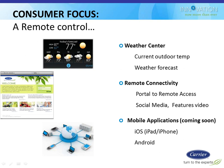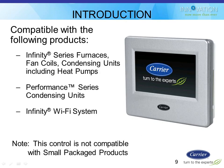All the stuff I'm showing you so far is currently available and ready now, with the exception of the phone apps. That's the only one that we're still waiting on, probably because they had a third party doing it.